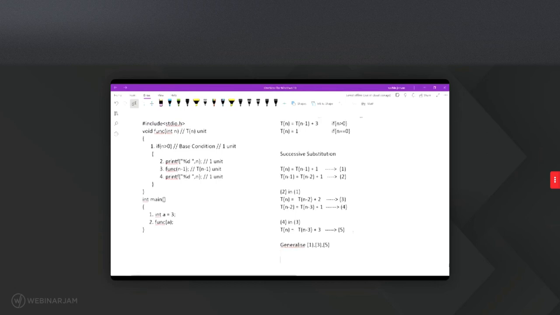How can we generalize? I can write it as t of n is equal to t of n minus k plus k. Why do I write like this? So t of n is equal to t of n minus 1 initially, it was minus 1. Third equation minus 2. Next equation minus 3. So that value is changing. Because it is changing, I'm generalizing. I kept it as minus k. But if you look here, in the first equation, if it is minus 1, this is plus 1.